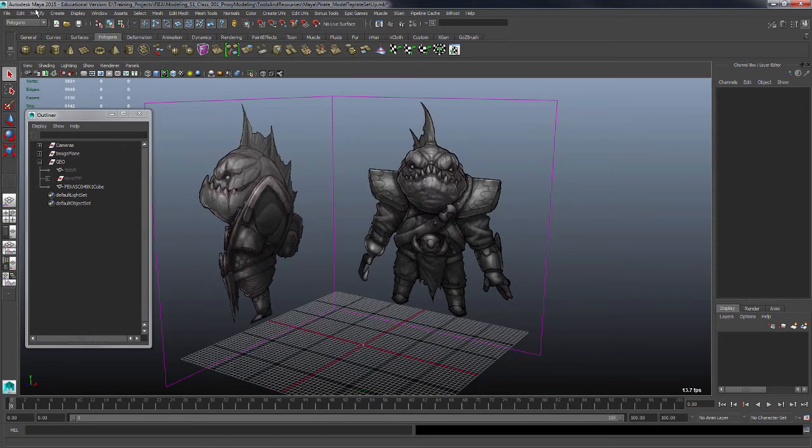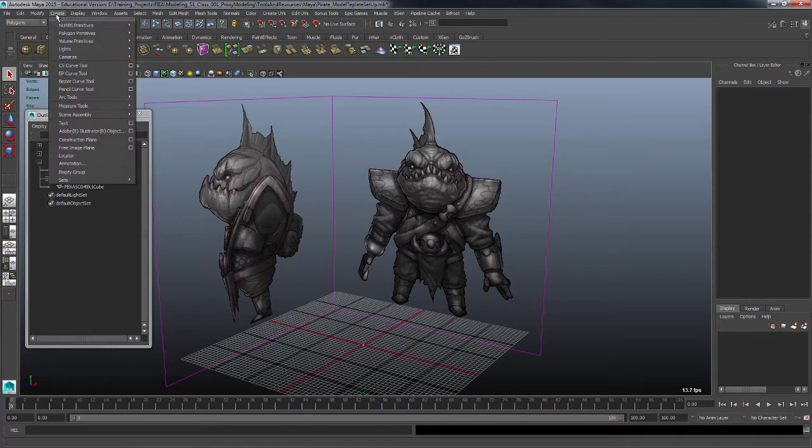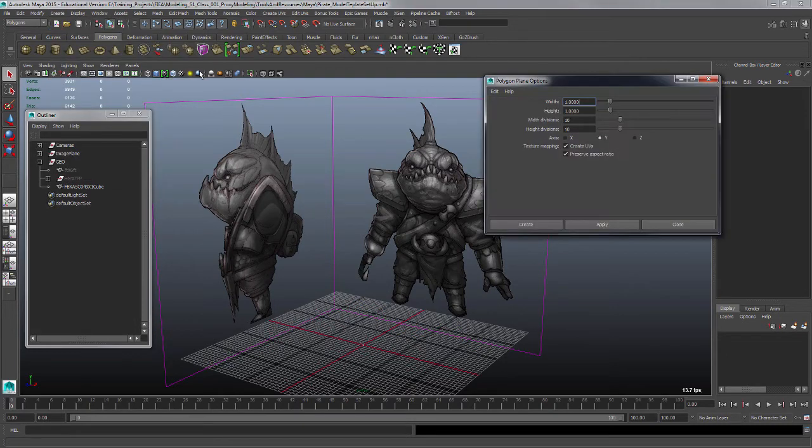So I'm going to create a polygon primitive plane. We could click this button down here, but I like to go up and say Create, Polygon Primitives. I'm not a fan of interactive creation, so that's turned off. And then we'll do Plane, and we can open the option box so we can always see how we're creating this thing.